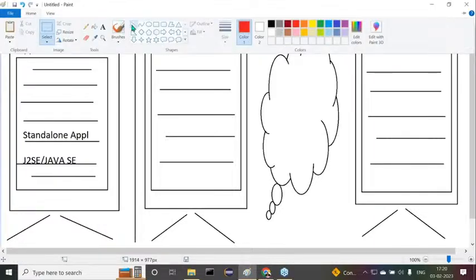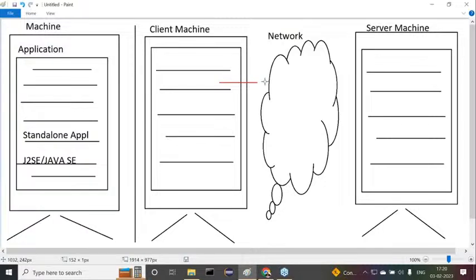When both the programs are running, first of all, the client program will submit a request to the server program through the network. First the network will take that request and carry it to the server side program. With this request, the server side program will be executed. By the execution of the server side program, some response will be generated. That response will be given to the network, and the network will carry that response back to the respective client.